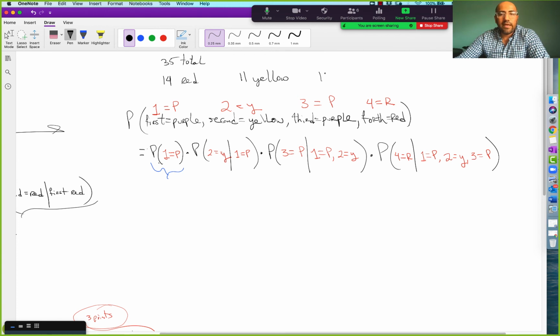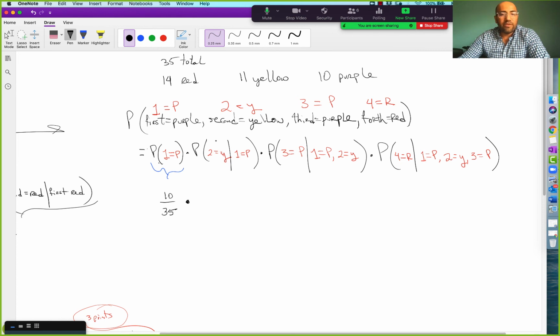And there was 10 purple to begin with, right? Okay, the probability that the first one is purple is going to be 10 out of 35. Good, done. Times the probability that the second one is yellow, given that the first one is purple.